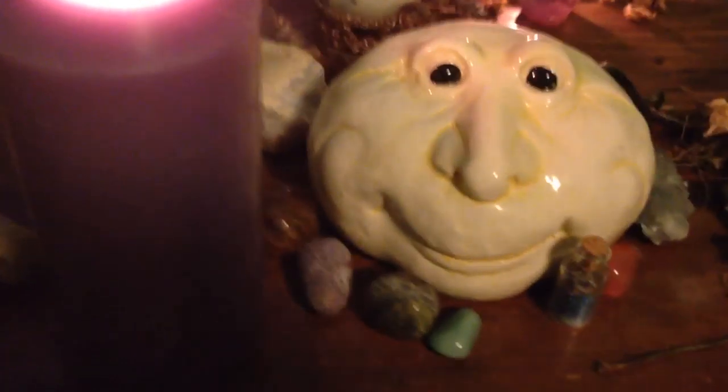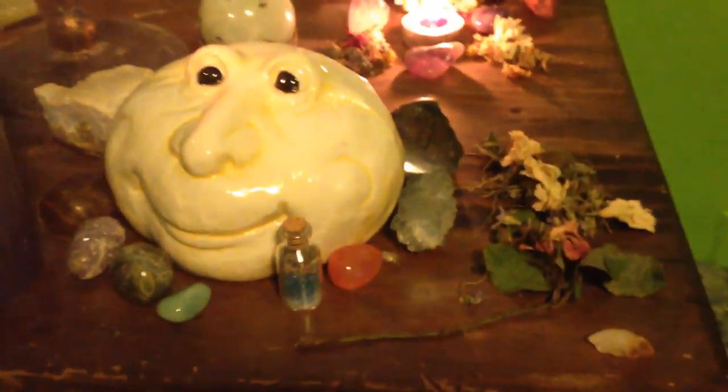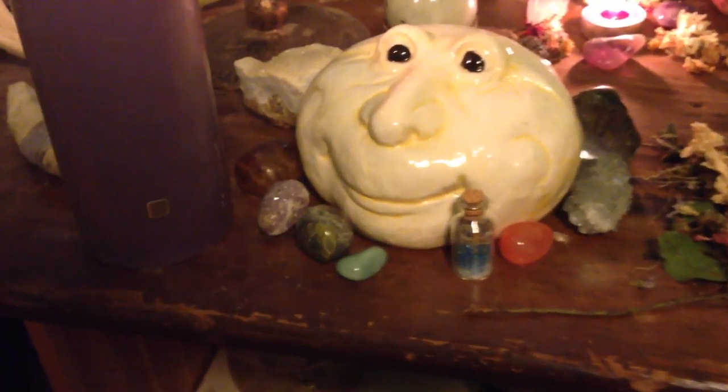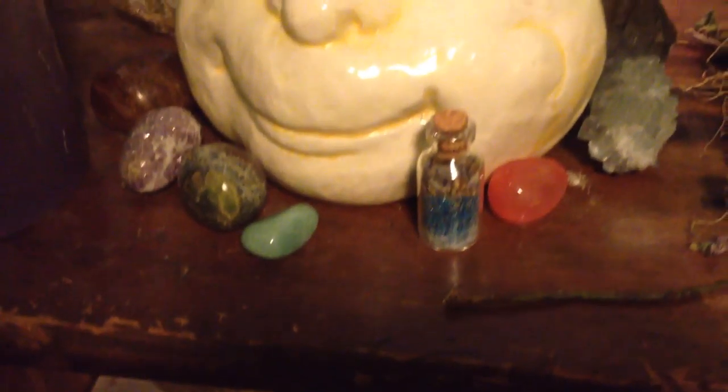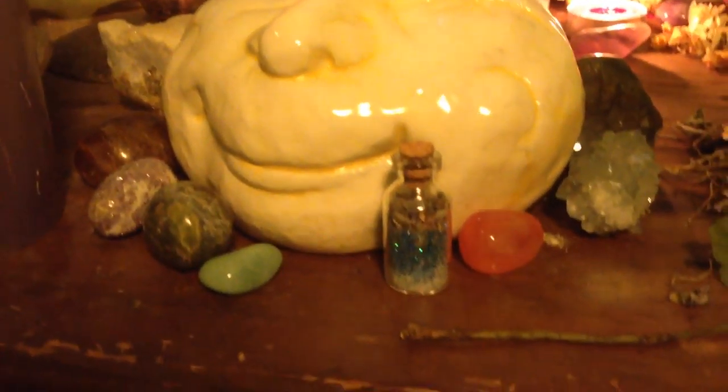Over here this area is kind of a friendship area. I have my little rock guy — he was done by an artist in Dripping Springs, Texas, where I'm from — and he's kind of like a happy little rock dude. There are a bunch of my favorite crystals around him, and those kind of symbolize my friends surrounding me. Also, this little bottle is from the sanctuary where I go for pagan ritual — I got it when I became a member and it's a friendship spell bottle. And I also have a rose that I found when I was out partying with my friends.